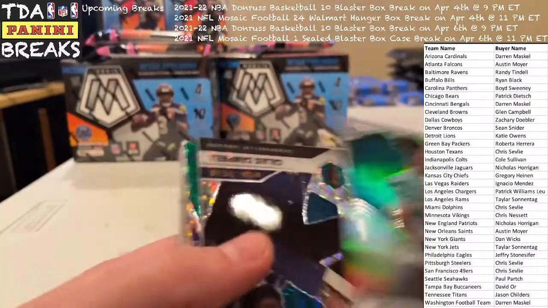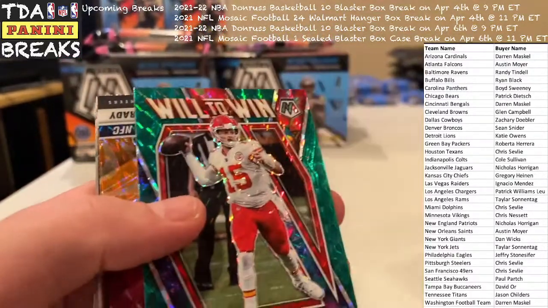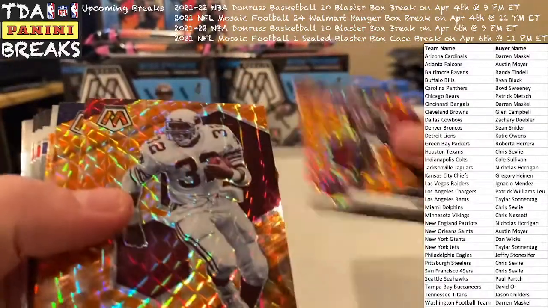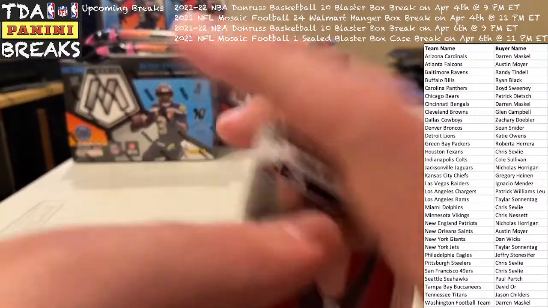We got Jalen Phillips, Rookie Hollow. Calais Campbell, Walter Payton, Man of the Year, Mosaic. Drew Brees, Bang. Patrick Mahomes, Will to Win, Green Mosaic. Tom Brady, NFC, Orange Reactive. Otis Anderson, Jerry Jeudy. Caleb Farley, Rookie Orange Reactive.